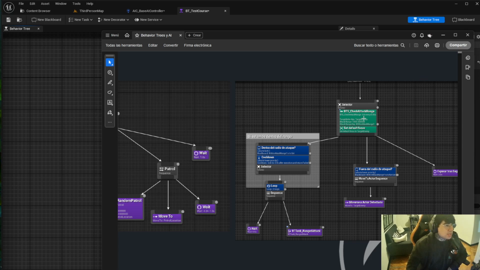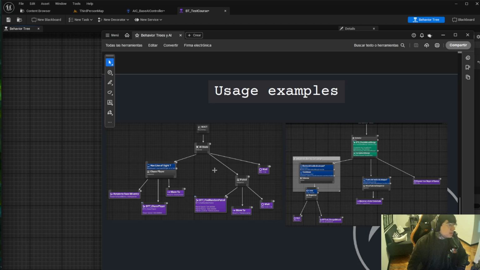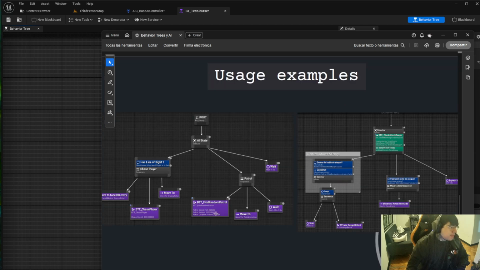Based on this, the logic down here is going to retrieve the data, but this is how our systems are going to look, maybe in lesson 2 or 3. So it's good to know that the tasks are these purple ones, the blue ones are the conditionals within our composites, and the green ones are the services, which periodically execute procedures.